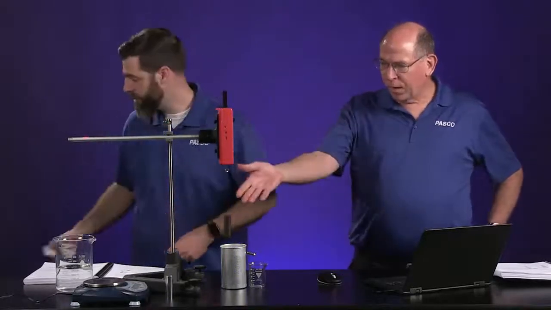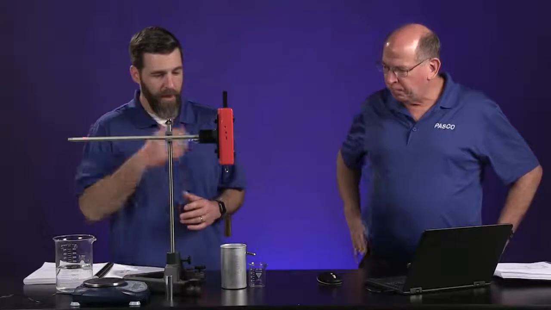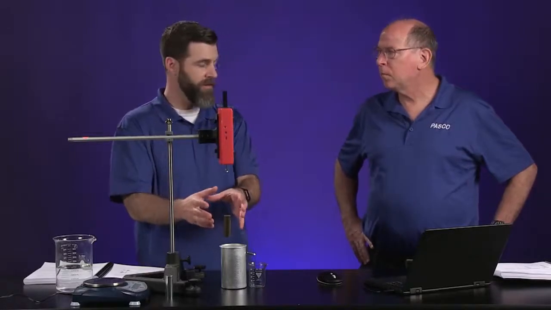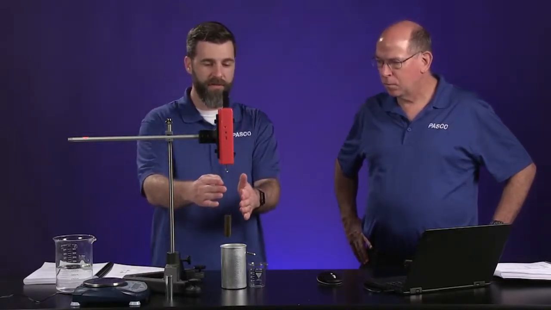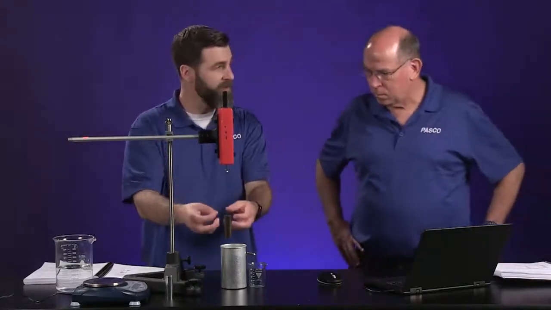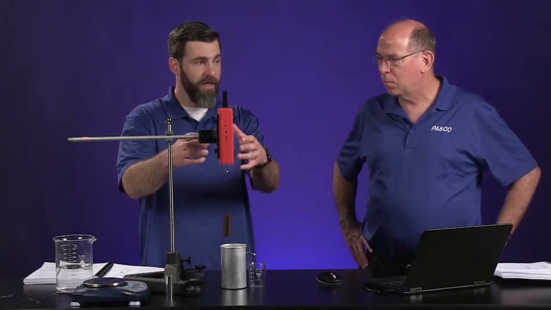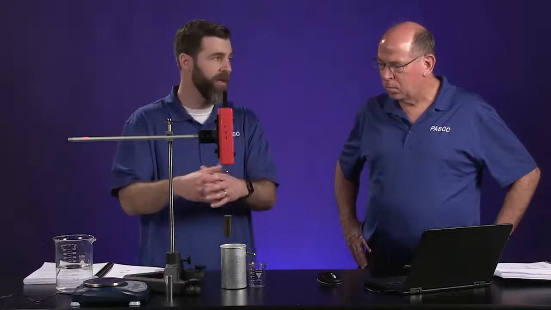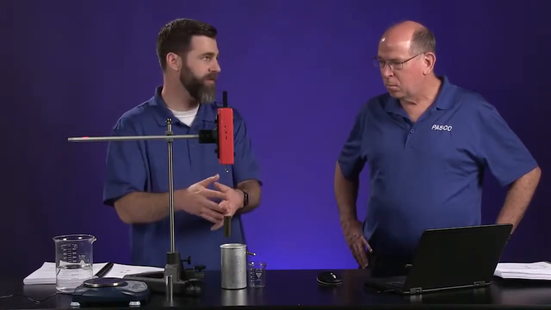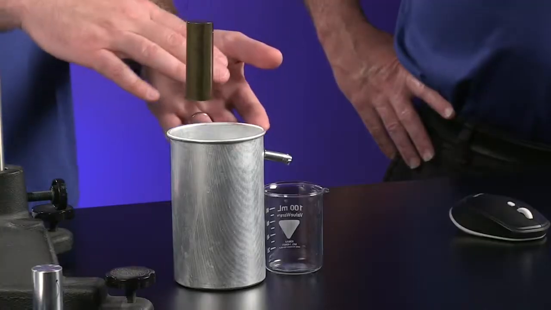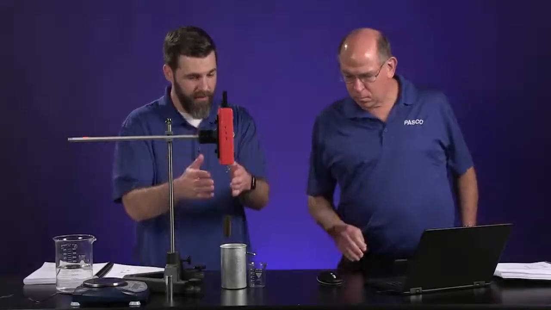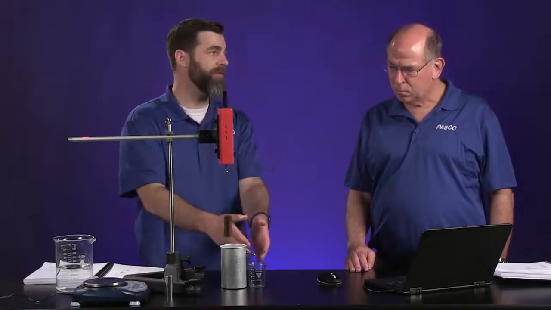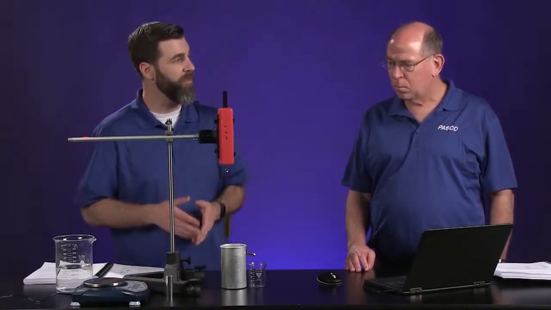Now why are we hanging the cylinder from a smart cart? What we're going to do in this experiment is we're going to submerge this metal cylinder and we're going to measure the tension in the string here from the weight of the cylinder. We're suspecting that that tension is going to change as we submerge it because of a buoyant force, and we're trying to see how that change happens depending on how much of the cylinder is submerged and how much water gets displaced. We're going to measure the force of tension here while also comparing the weight or the mass of the water that gets displaced, and then we're going to use that to calculate the weight of the water.